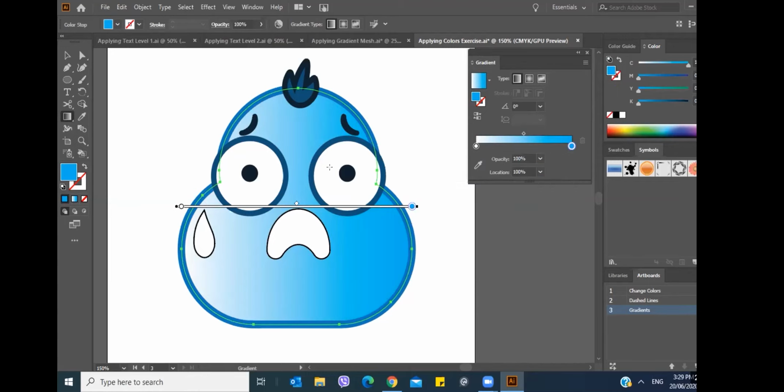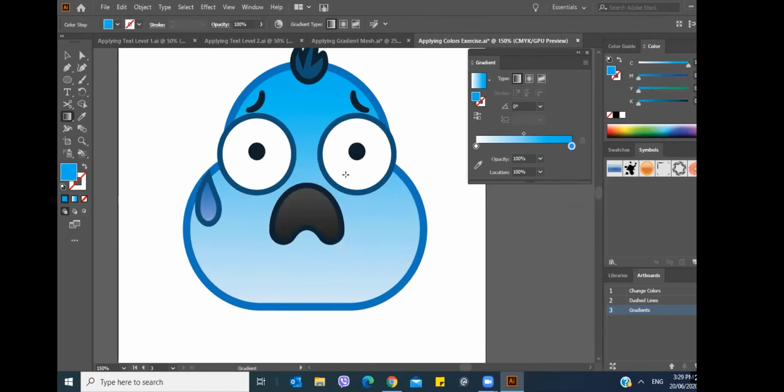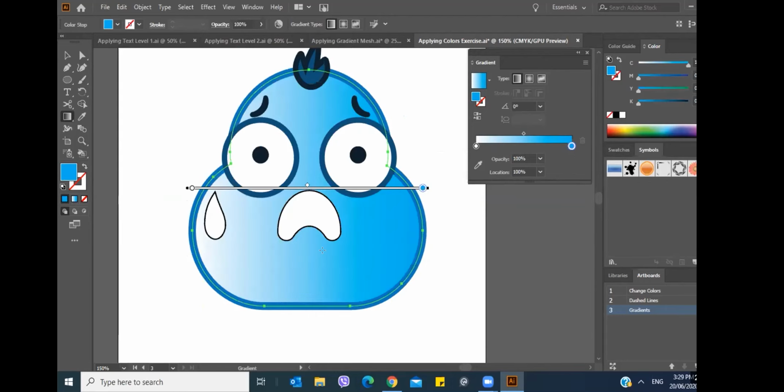Now you want to change the direction of your gradient where the blue is on top and then it goes white at the end. So, you can use the gradient tool. Click, drag, from white to blue. So, do the other in a different direction. There it is.